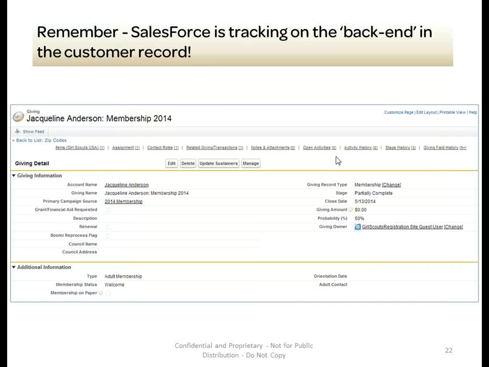Remember, I've been showing you the front-end screens and showing you what the member sees, but on the back end, Salesforce is what's running all of this, it's keeping track of this record. And so as the person moves from being a lead to being converted, Salesforce is keeping track and changing their membership status. And so that's the beauty, is that once that lead information is in the system, we can track them using Salesforce.